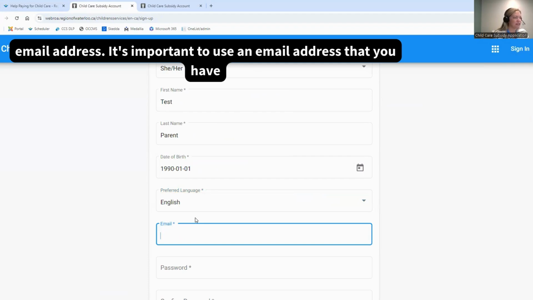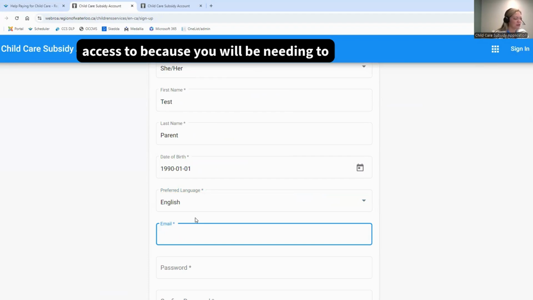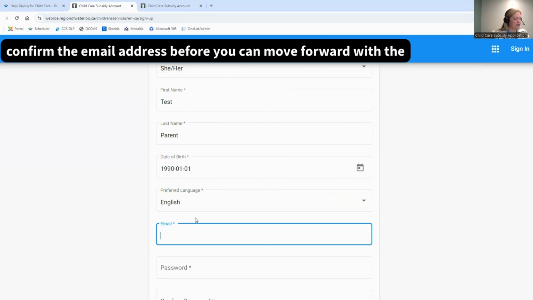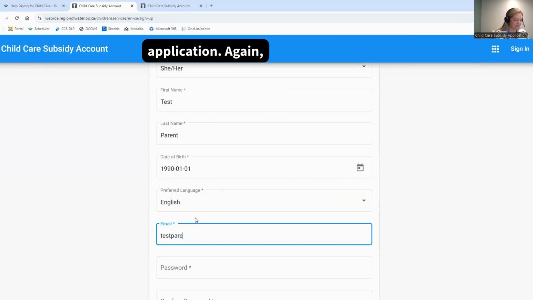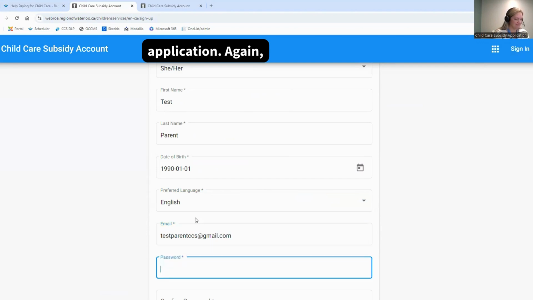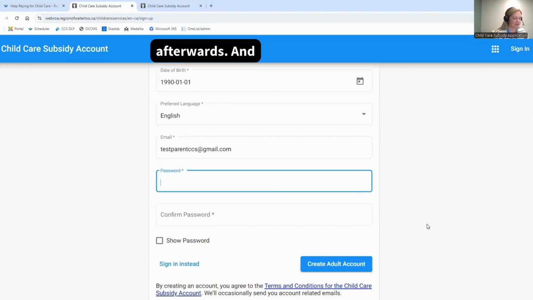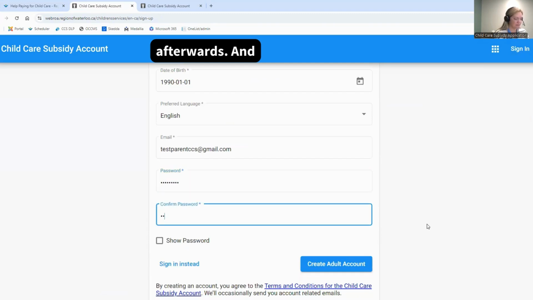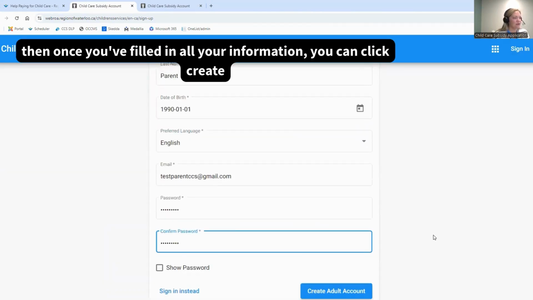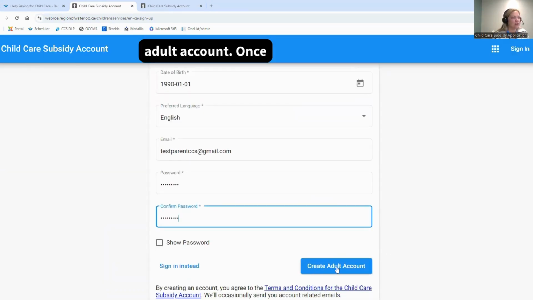It's important to use an email address that you have access to because you will be needing to confirm the email address before you can move forward with the application. Again, make sure that it's a password that you know so that you can sign in afterwards. And then once you've filled in all of your information, you can click Create Adult Account.